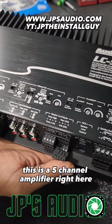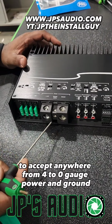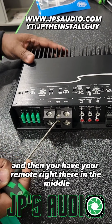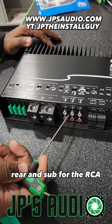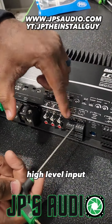Today we are installing this Audiocontrol LC-5.1300. This is a 5-channel amplifier. Right here we have 4 30-amp fuses. This will accept anywhere from 4 to 0 gauge power and ground, and then you have your remote right there in the middle. You do have a dedicated front, rear, and sub for the RCA low-level input, but then you also have speaker high-level input.